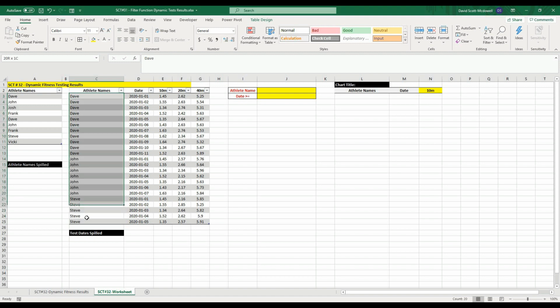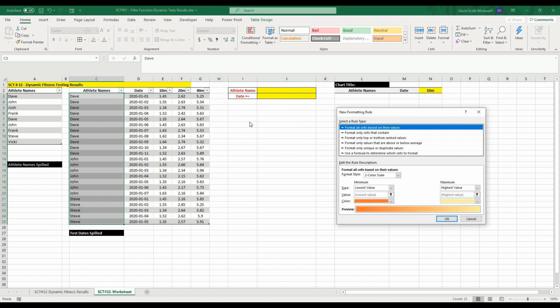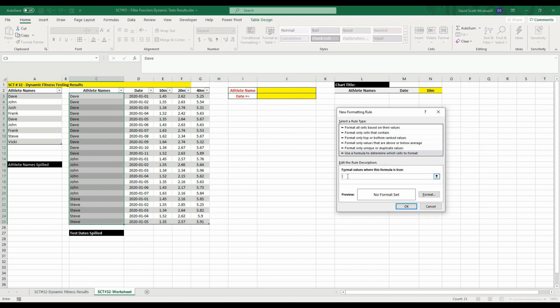So how I'm going to do that, I'm going to highlight all the cells, I'll go to conditional formatting, and I'll make a new rule, and I'll go down here where it says use a formula to determine the rule, and just like we would do in a cell, we can start to type a formula in here. And what I need it to do is I'm actually going to check to see if it matches. So what I'm going to check is to see if it's an error. So I'm going to put ISERROR. And basically now anything that I put in this box, it's checking to see whether it's an error.